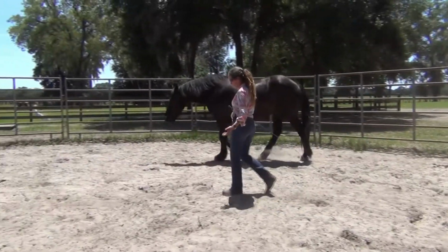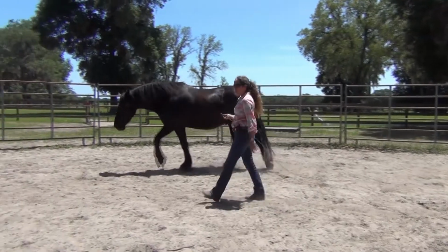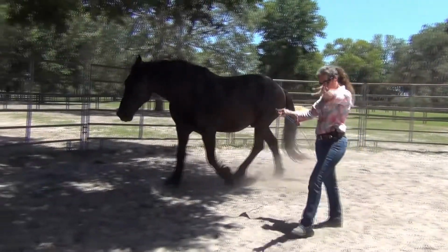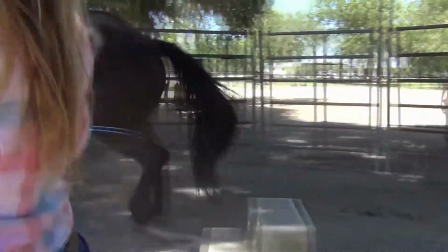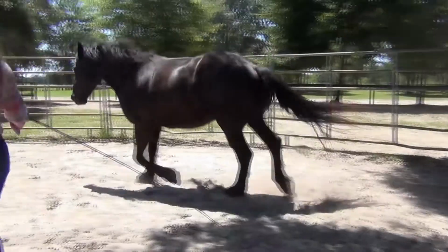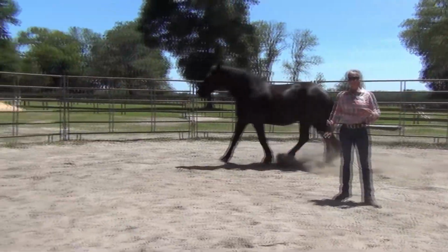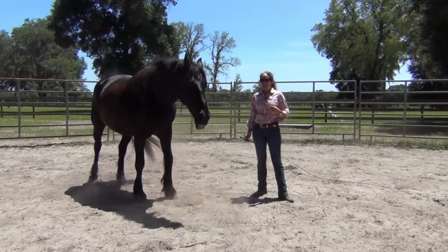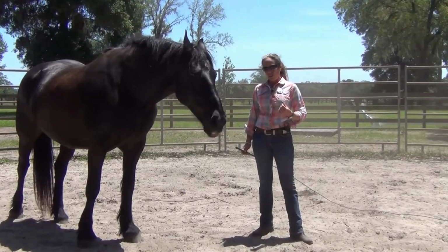And there's our walk. Whole time he feels good. He feels comfortable because I love him and he knows that. Pressure. There we go. Very nice. I didn't have to use the whip that time, did I? Good boy, and take it away. There's your release. And what's he coming into? A lot of love. So it's how you apply pressure.